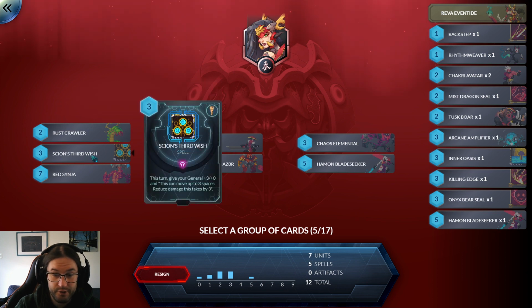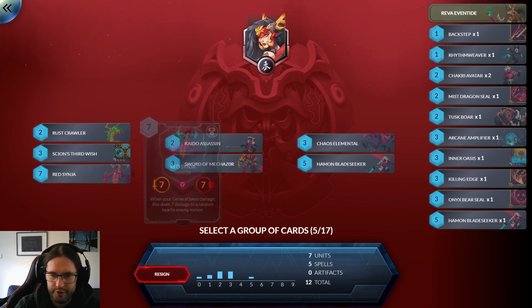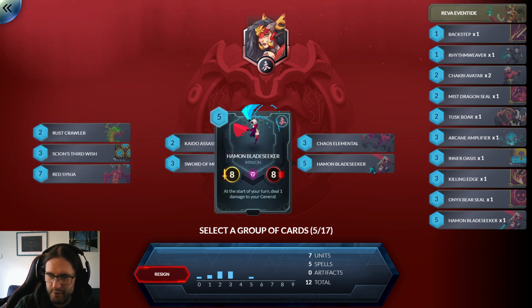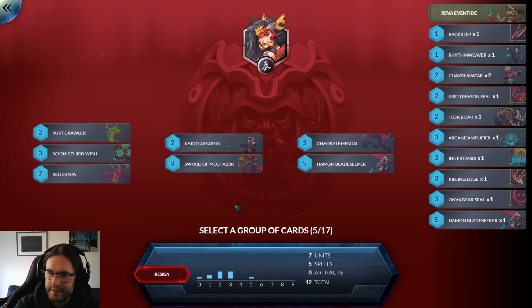Rustcrawler, Scion's Third Wish, Red Singer, very good. Kaido Assassin, nice. Sword of Mechazor, that's nice. Chaos Elemental, another Hamon. We've already got 1 Hamon, and they don't stack super well, because it's an expensive big body.